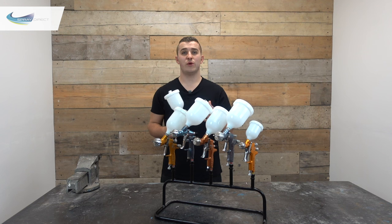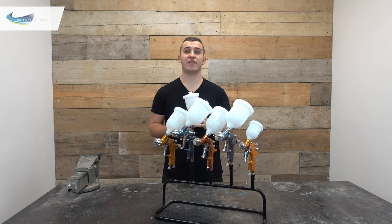First up we have conventional, which is our standard baseline for a spray gun. Conventional air cap guns operate somewhere between 30 and 60 psi and normally transfer around 40% of our material onto what we're actually spraying — meaning we're wasting 60% in overspray. 60% sounds like a lot, but because we're using a lot of air at high pressure to atomise the paint, we're breaking up material into smaller particles which ultimately gives us a smoother, flatter finish. So if you put finish above all else, conventional is the way to go.